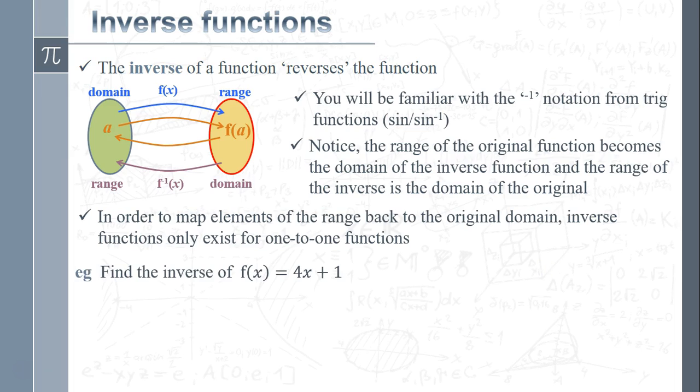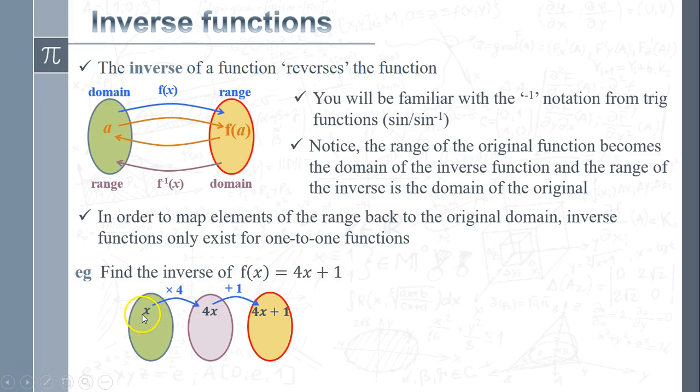Right, so if we're going to find an inverse, essentially all we're going to do is reverse the order in which we do any operation. So again, go right back to basics. If I've got f of x is 4x plus 1, I start with my value x, times by 4, add 1, and I get to my new value. And if I go back the other way, I've just got to do the opposite. So I'll start with my value x, take off 1, and then divide by 4, and that gets me back to the start. So that gives us the inverse of that function as x minus 1 over 4.